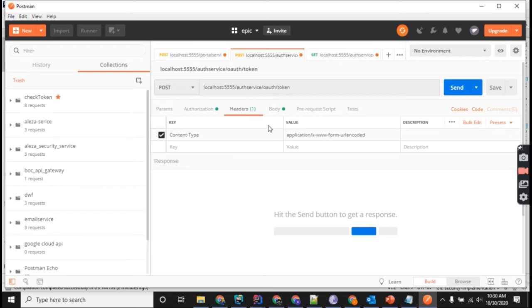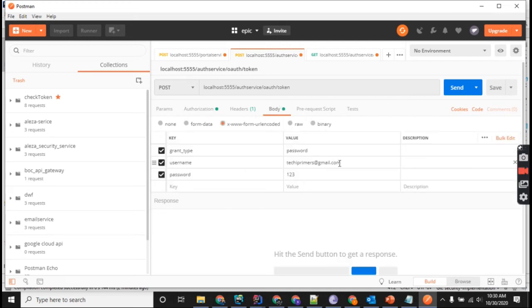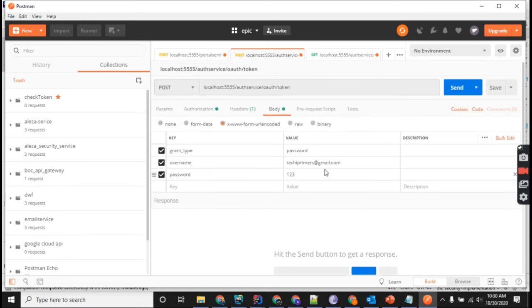Okay, this is the one. Then under authorization, you need to specify the username and password. I explained these things in my previous video, so you can go ahead and get the idea. So here you need to specify the username and password for fetching the token. When we change the user, the token also changes. This is a POST request, and let's see.